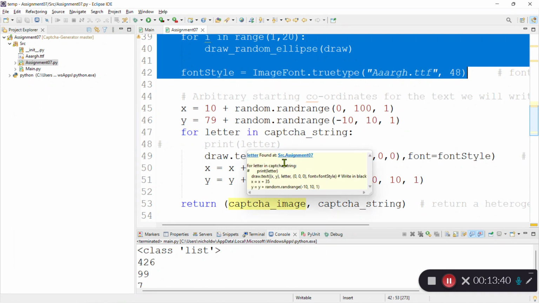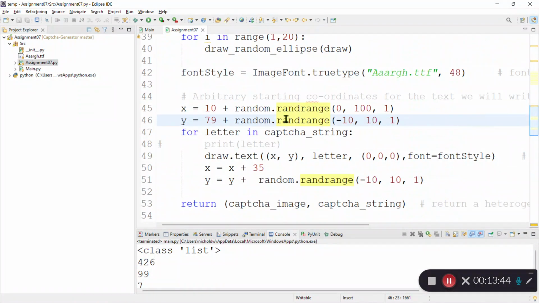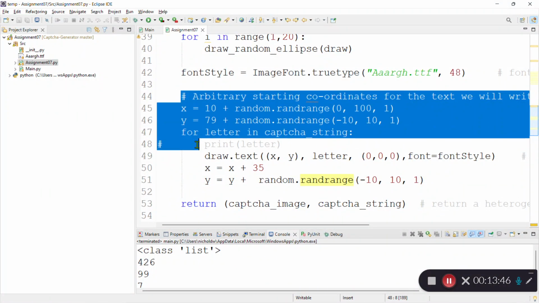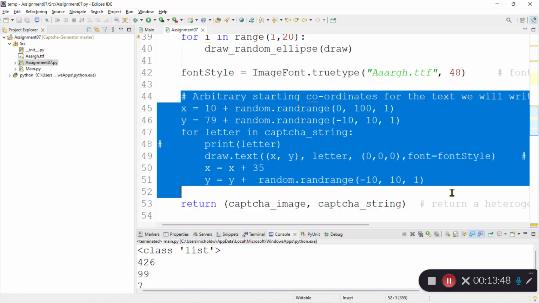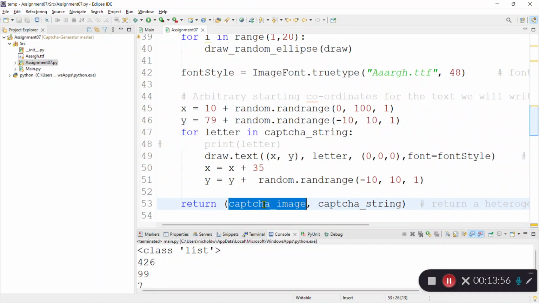The rest of the generate CAPTCHA function picks out random locations on the drawing surface, draws the characters, and finally returns 2 important things. The image itself that was created, you'd need that because you want to store it in a file somewhere and pop it up to the user on the web page.